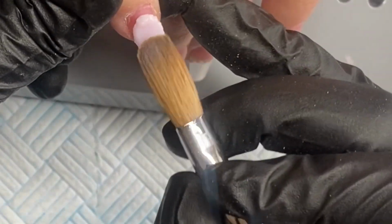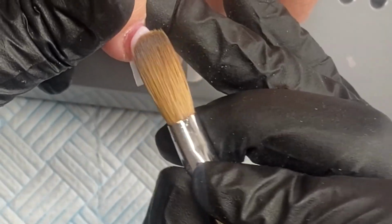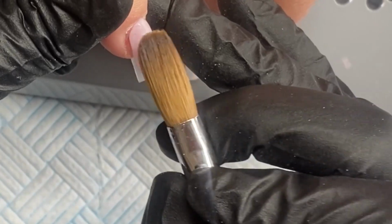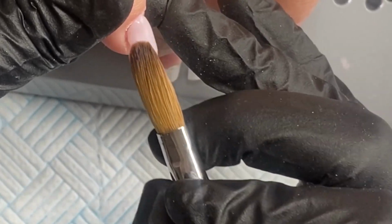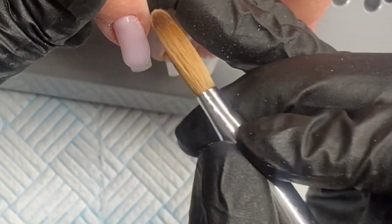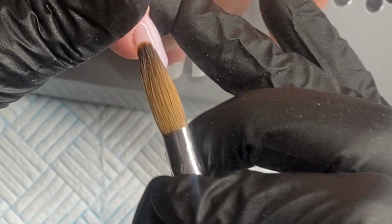So this is Rachel, and she was in today for a fresh set of nails. We've done all the prep on her natural nails. We applied some of my coffin tips, cut them, applied our clear base, and now we're going straight in with design.